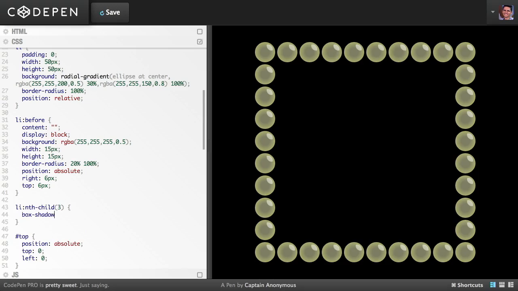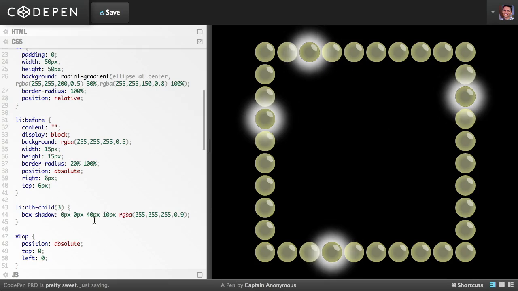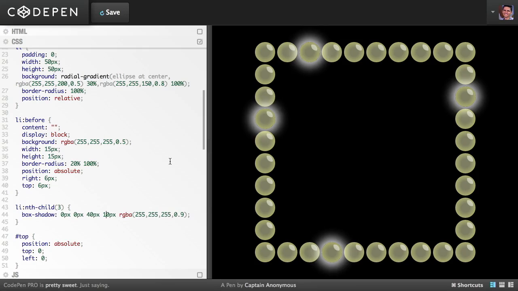And I'm going to say box shadow. We want the X and Y offsets to be at 0, and we want the blur radius to be at 40 pixels. And then we're going to say RGBA, again, pure white, and we'll set it to like just slightly transparent. So there you can see that we have some of these light bulbs lighting up. That's pretty cool. I think I'd actually like to apply a bit of a choke there just so we can get these a little brighter. That's too much. And there we go. That's not too bad. I think I like the look of that.